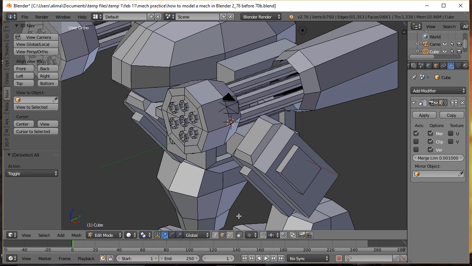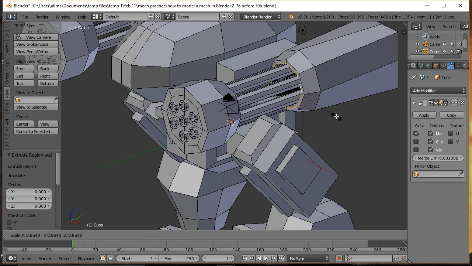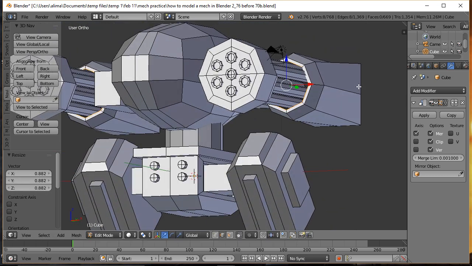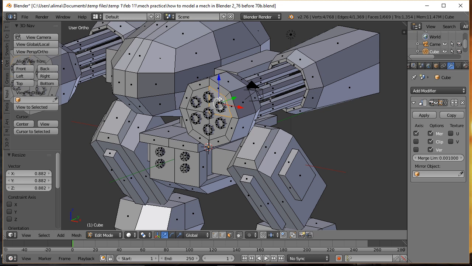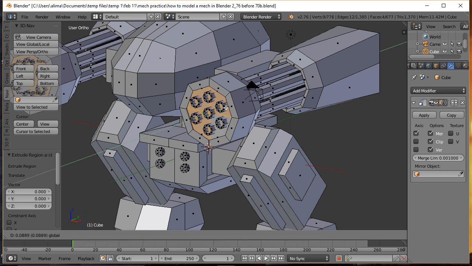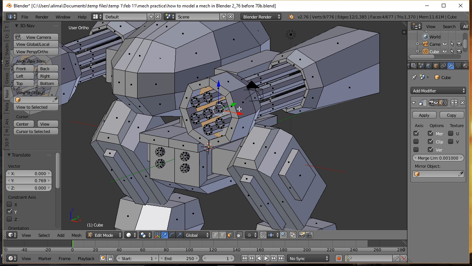Now I'm going to go to edge select, hold Alt, select this edge right here. Then I'm going to press E to extrude, left click to lock in, then press S to scale in like this. Not too much. Okay, now I'm going to go to face select. I'm going to select here. I'm then going to hold Shift to select here, here, as well as here. I'm going to press E to extrude, left click to lock in. I'm going to pull this back some, like that. Then I'm going to press A to deselect.